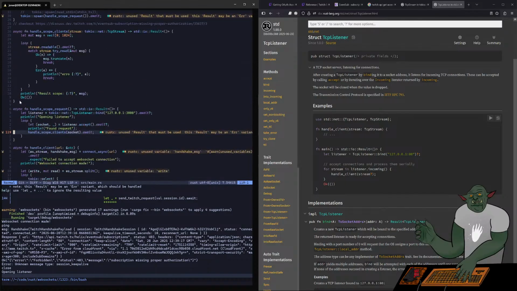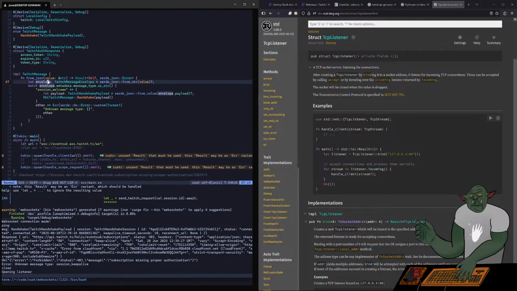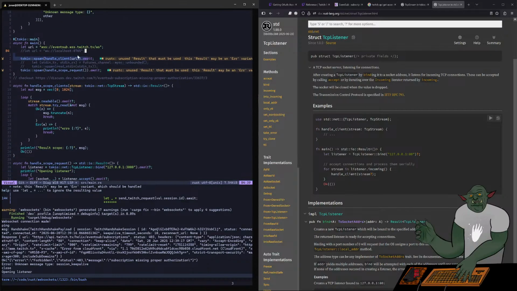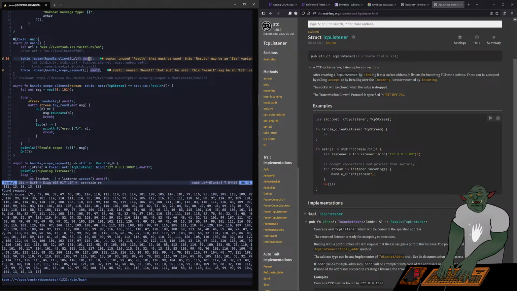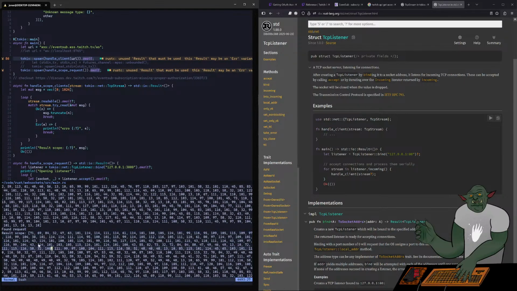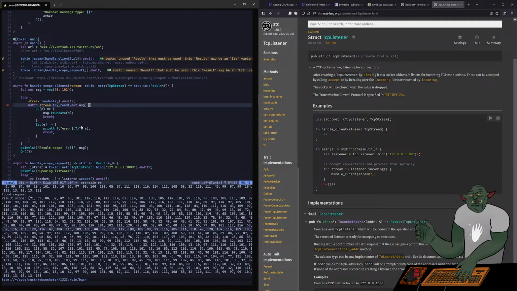One of the troubles I'm having is that it's not actually spawning to different things. It spawns to one, and I think because of the await, it just stops here until Twitch closes my WebSocket, and only then will it allow my TCP listener on port 3000 to do anything. Okay, I should be able to get this.